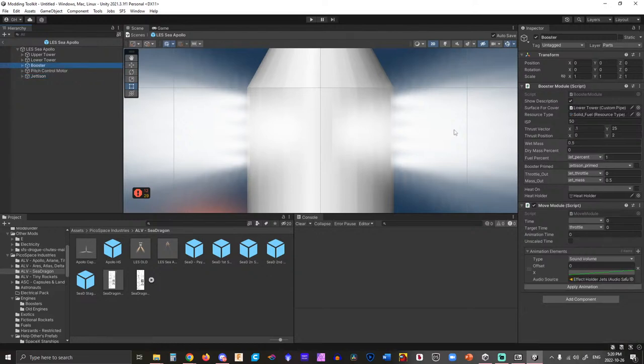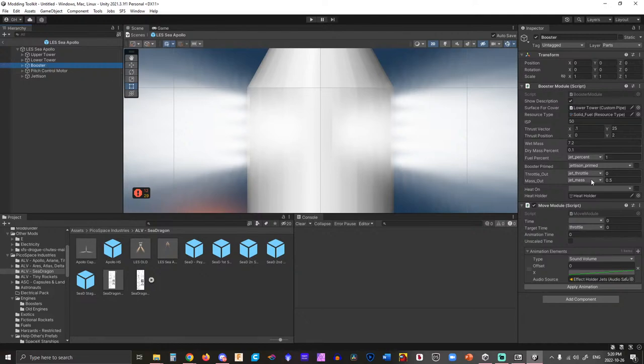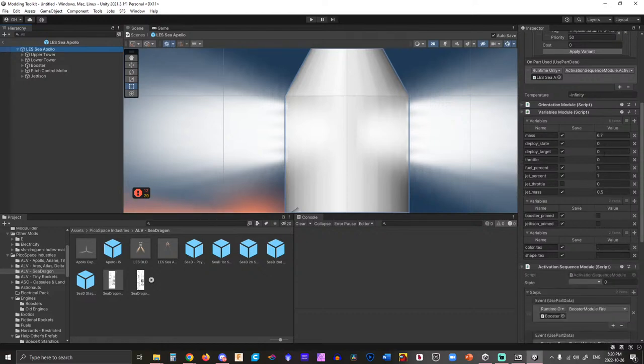So we have 7.2, 7.2, dry mass percentage. I think we said was 10%. Yeah. And then what was the last number? The mass comes out at 6.7. Oh, okay. Yeah, that's going to be updated. But let's just go here and say all these great numbers are right here. Righty. Okay. So 7.2 jet percentage should be fuel percentage, jet throttle percentage. Okay. Booster Prime. Oh, why am I looking at this odd?